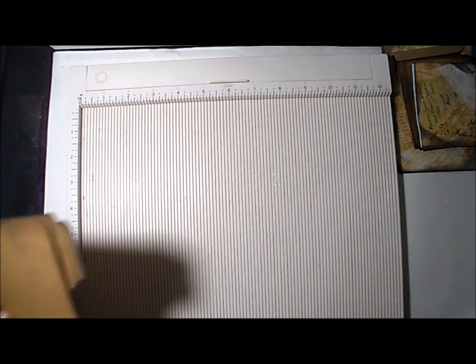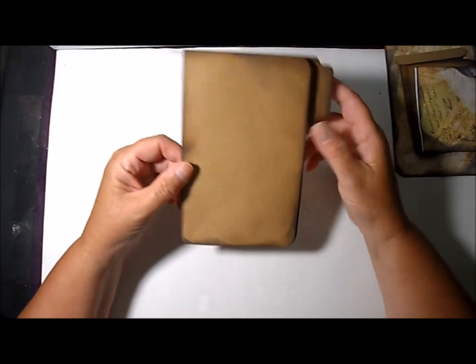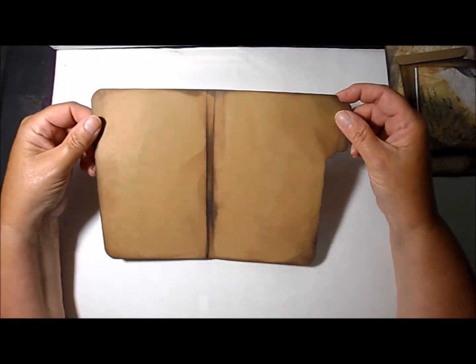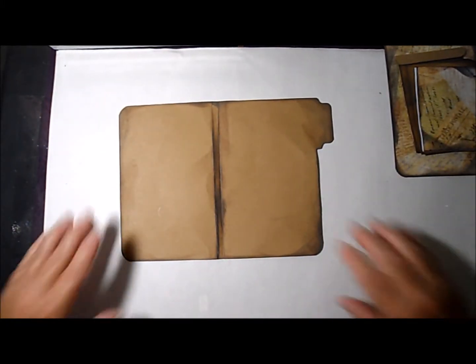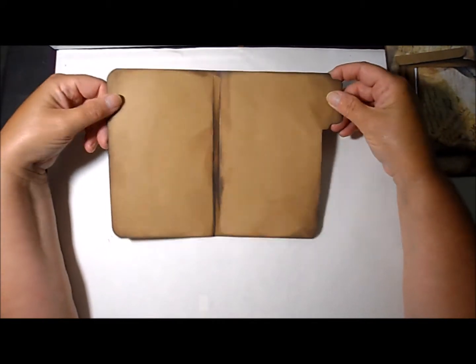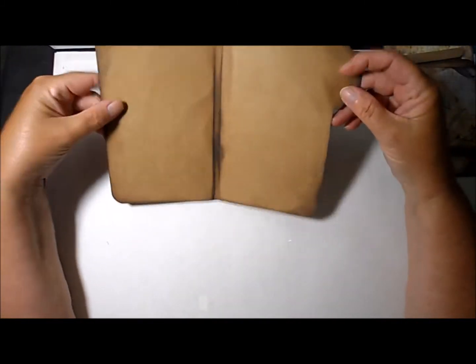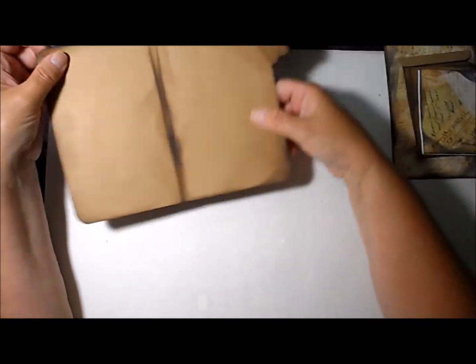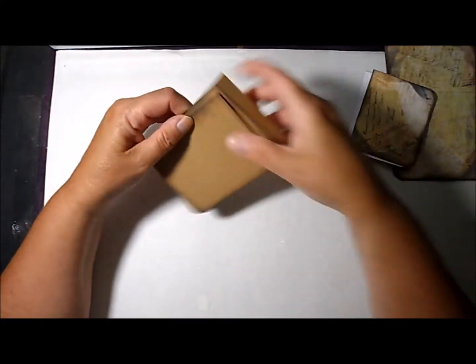And I will have a list of the measurements down below, so don't worry if it's hard for you to follow along while you're watching this and writing everything down. So now that your cover is cut, I inked all my edges. You don't have to ink your edges if you choose not to, but I like to because I like the grungy look. So I'm going to put that aside for now.